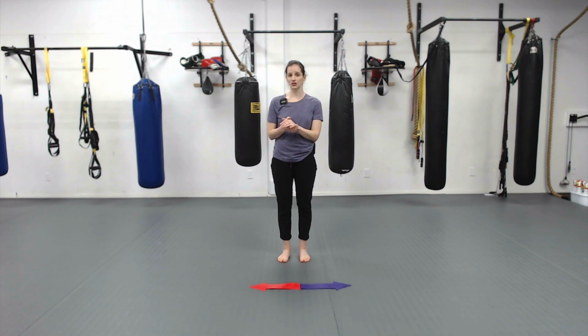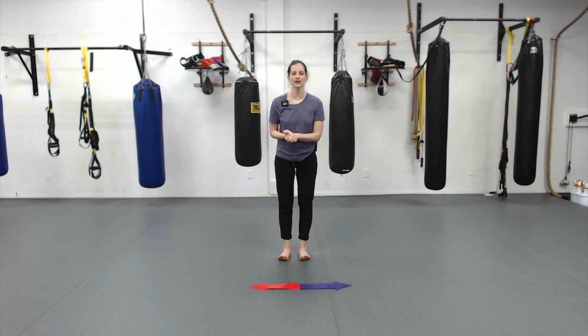There are always adaptations. If you need to step when we're hopping, you can always step. I'll try and give you some adaptations along the way. But we're going to go 45 seconds fast, 45 seconds recovery. I'll explain more as we go, but we're going to get right into it with our warm-up.